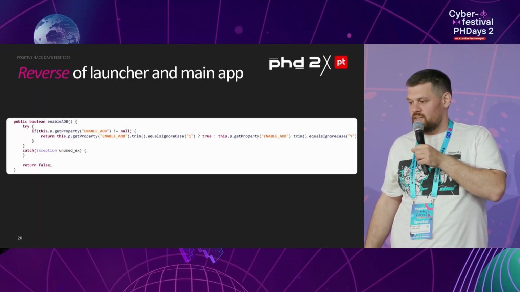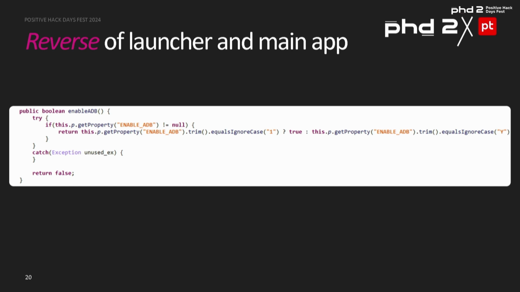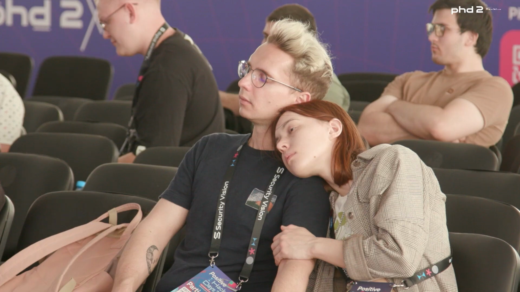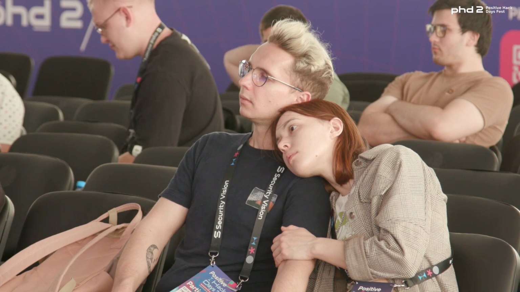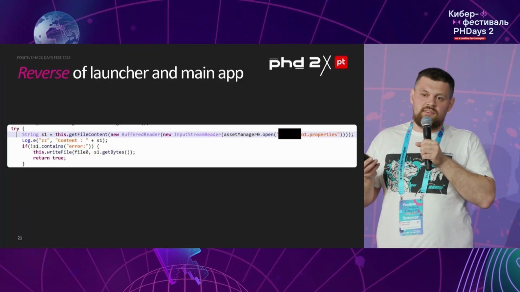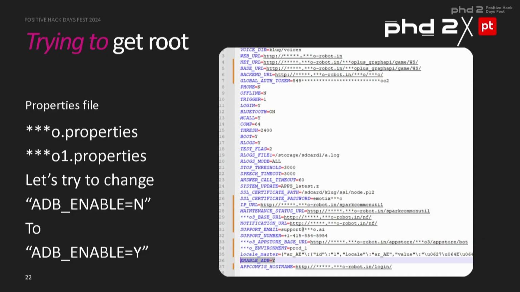Okay, we went to the launcher, and here is what we see in the launcher. I'm not sure whether you can make it out. Well, this is the enable ADB field. If this is 1 or yes, then it means that ADB is on, and it means that we can persist it. So we tried looking for the location of this. It was all in a file called something properties, and we had to find it in the file system. 5 seconds were enough to find this, to see what this file is like.